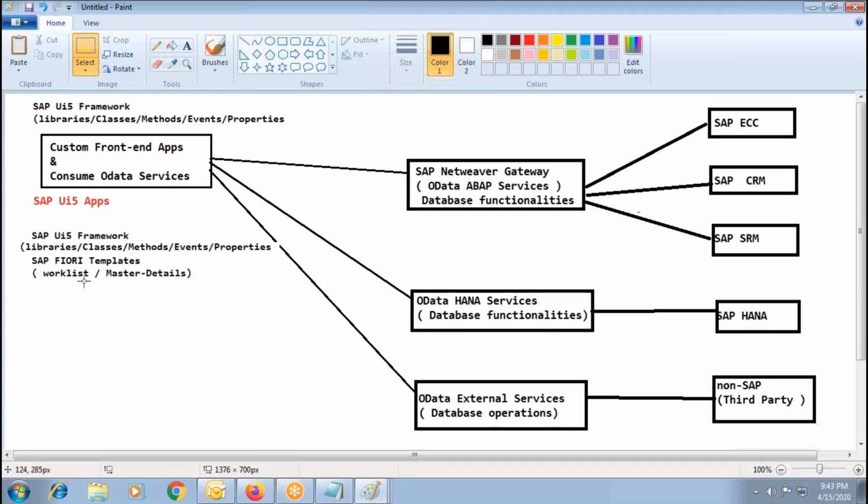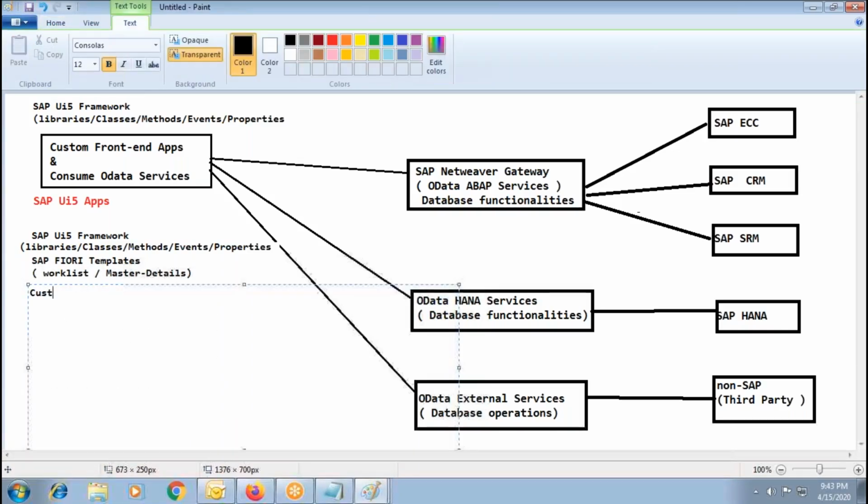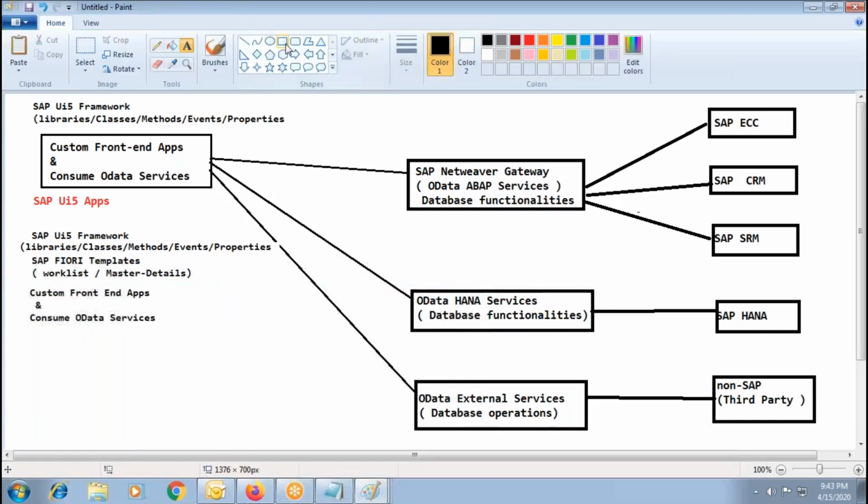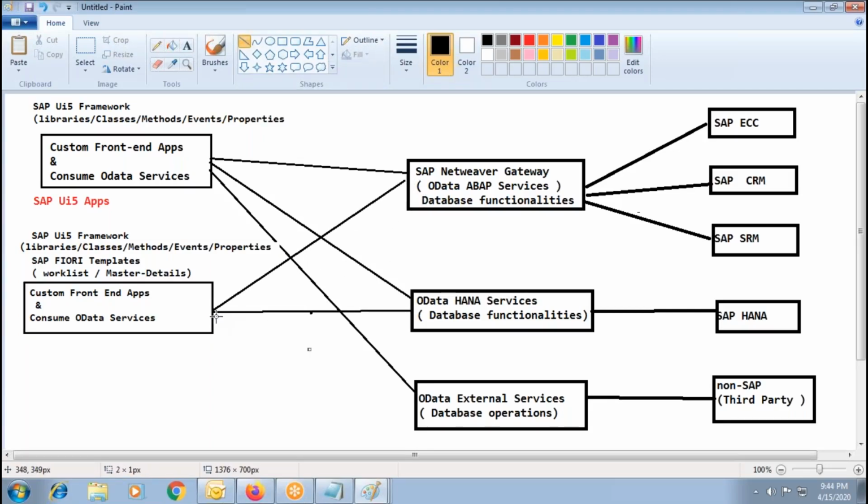Along with that, we can use Fiori templates, and finally we can develop custom front-end apps. And here we can consume OData services. Any type of service we can consume, it all depends. So that means it can interact with any type of service from this application.